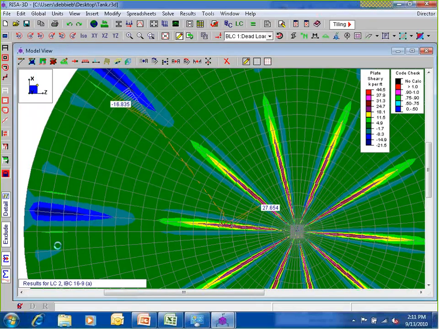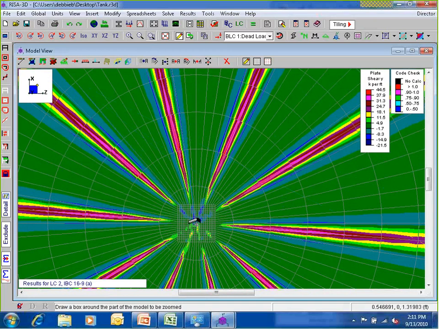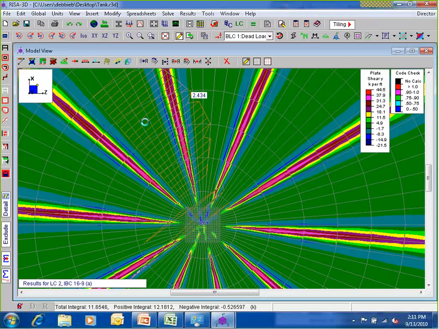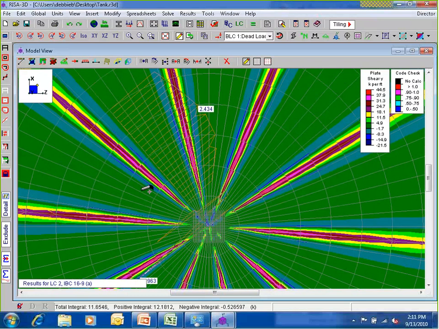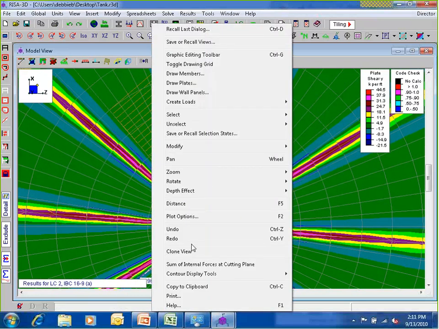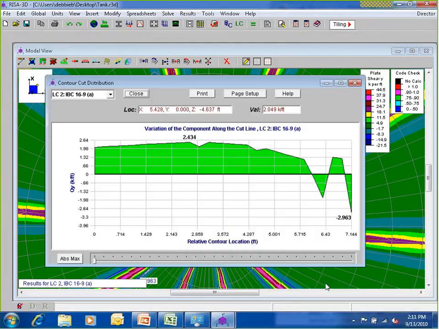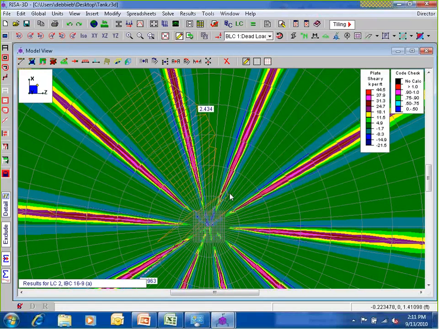And you can cut that anywhere you want through the model. So if you have a tight area with a lot of interesting contours you want to look at, you may want to zoom in close. My model is a bit heavy because we're sharing, but you can see I get to see a lot of different things happening along these contours. Again, just click there and say Contour Display Tools and Detailed Diagram of Contour Cut, and we get to see that a little closer. So you've got all of that information ready to go.